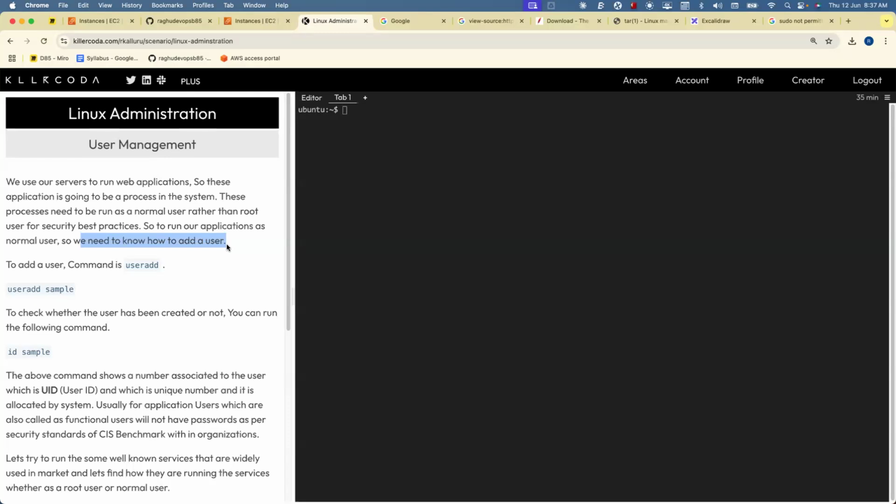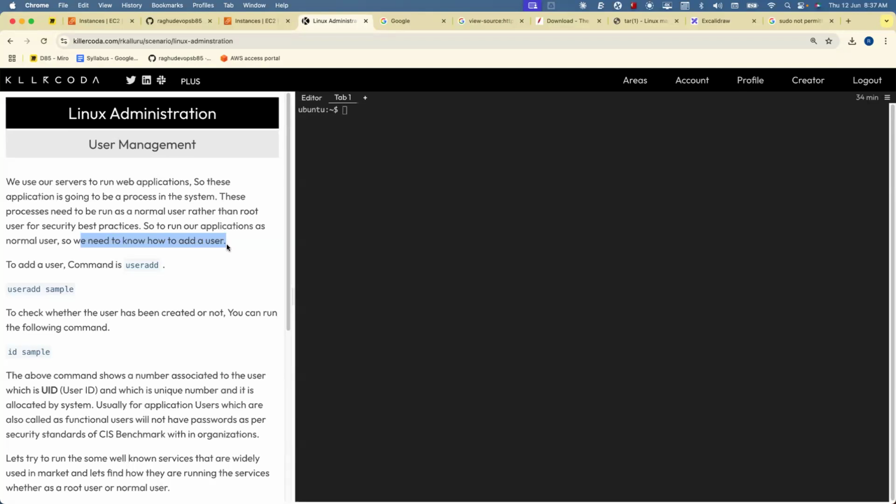But assume you are running an application in the system. There should be a user in the system, and that's where we are learning the user management concept. But this user will not have login access. If this user had login access, everyone would log in with that user only, with a username and password, and again we can't track who has done what, right? So you always log into the system with your own user and manage the process of the other user. That process needs to run as another user.